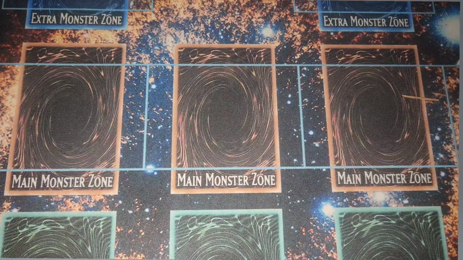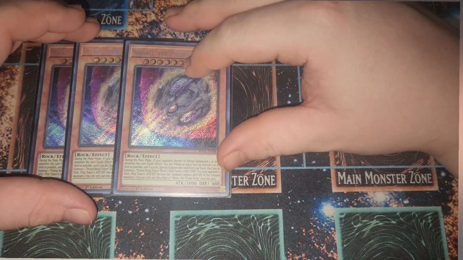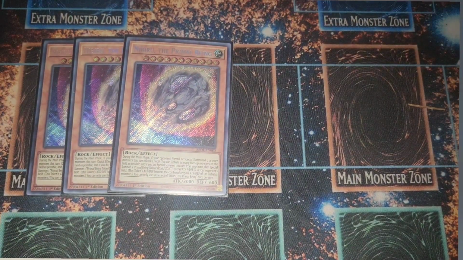Now we're going to swing on into the side deck real quick. And side deck, of course, you probably expected it. It's a lot of Cash Tier hate, honestly. First off, Nibiru, this format. Nibiru last format wasn't really very prominent, but in this format, it's insane. Honestly, Nib in this format, it's insane. And it cuts off Cash Tier so good.